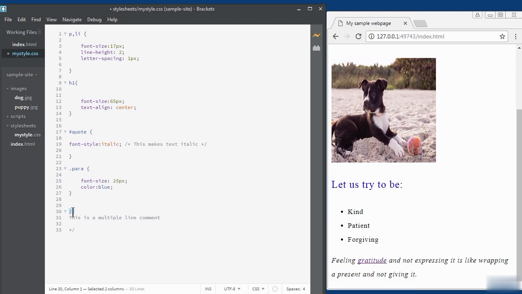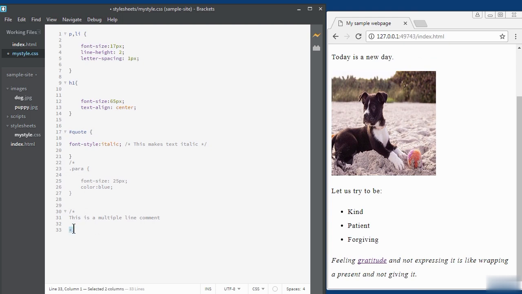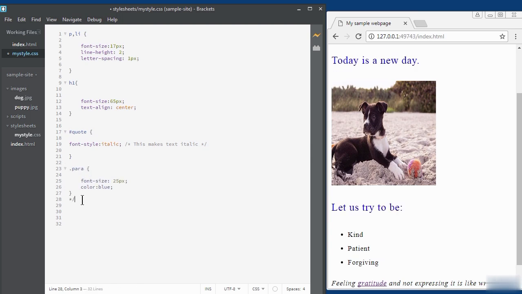All right, so for example here, if I wanted to comment out this entire block of code, I'll just come here, maybe just grab my CSS, put that opening one there, and grab this one and put it here. That will completely comment out that block of code. You can see the effect is it affected the element that I'm styling because I've commented out that block. All right, so that's how you add or use a multiple line comment. If you want to comment out multiple lines of code, you can do it that way.